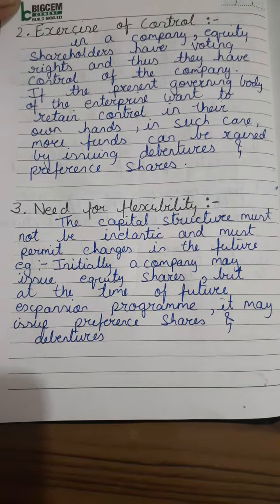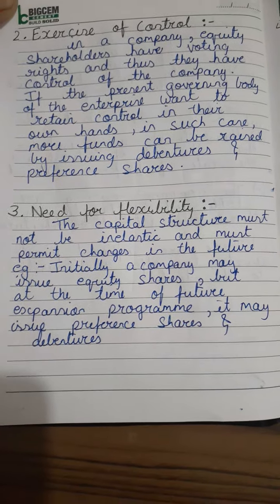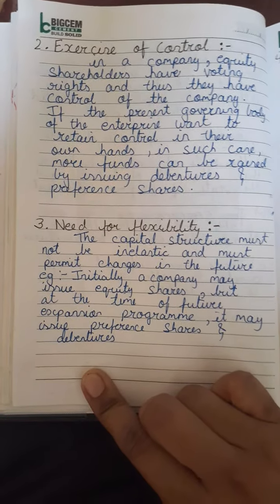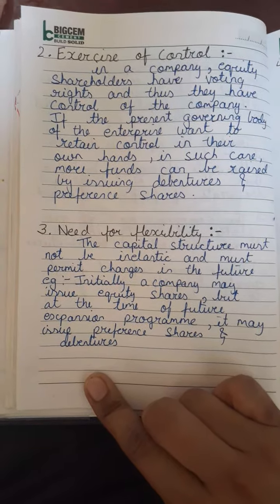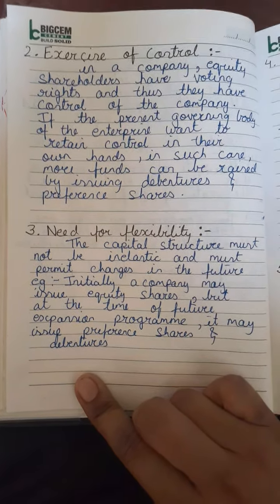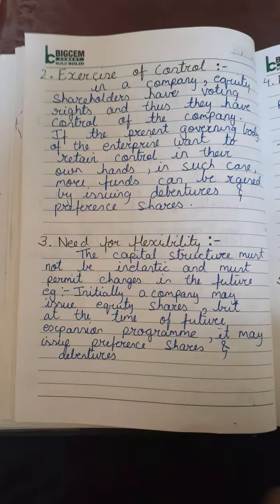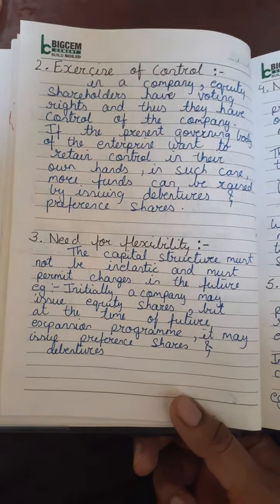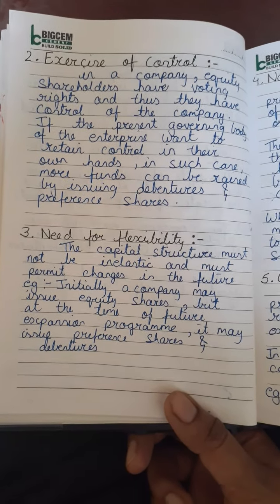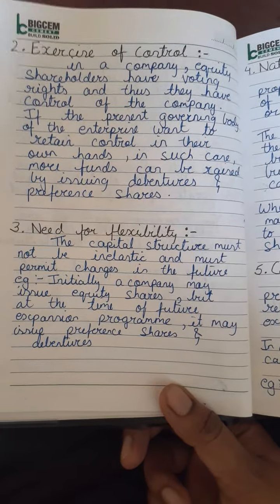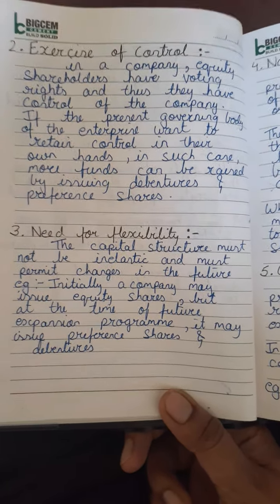Third factor which affects capital structure is need for flexibility. It is advisable that a company should have a capital structure which is elastic and must permit changes in the future. That is, it must be flexible. For example, in the initial stages, a company may issue equity shares, but when the company wants to expand or modernize, then there must be adequate conditions that it can raise funds through preference shares or debentures.